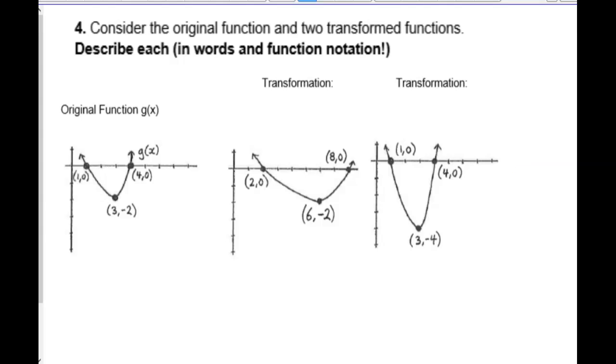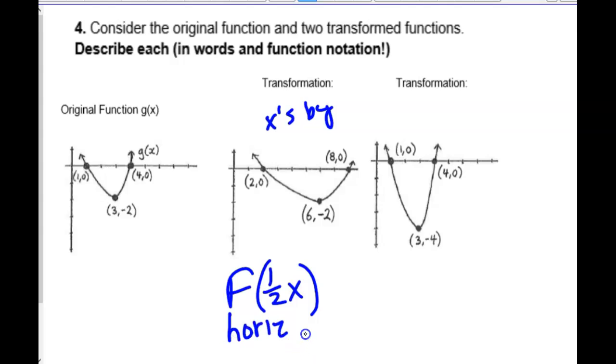Anybody, what's the difference between these 2? This is the original, so this is a horizontal stretch. The x is multiplied by 2. How do you write horizontal stretch? Yeah. Horizontal is inside, and it's the opposite of what it seems. It says you can write it inwards, but it also says you should do the function notation. On the quiz, it doesn't. It says either one will work. So do the one you're confident of.